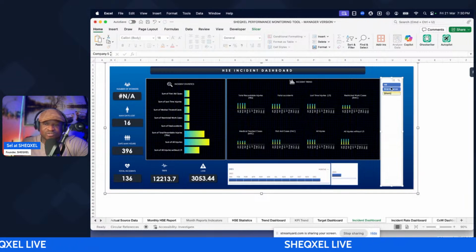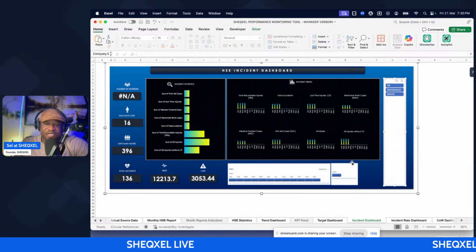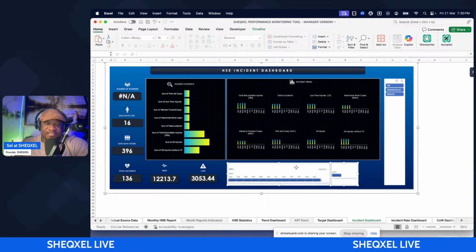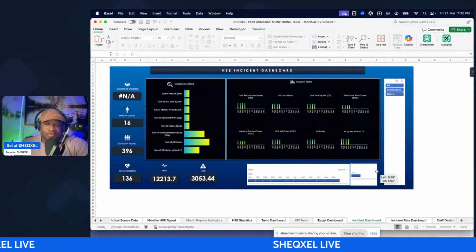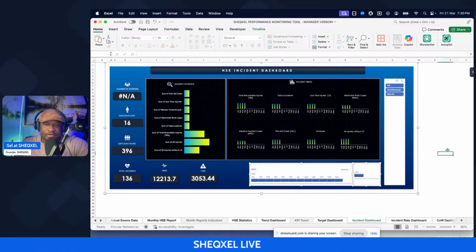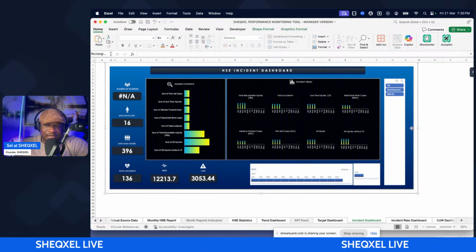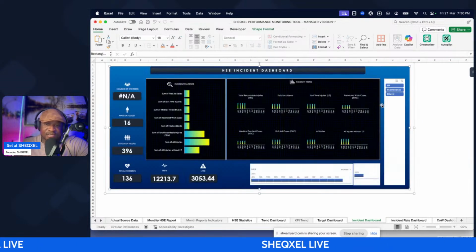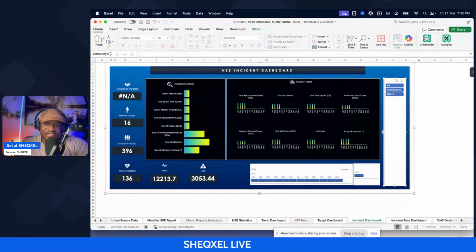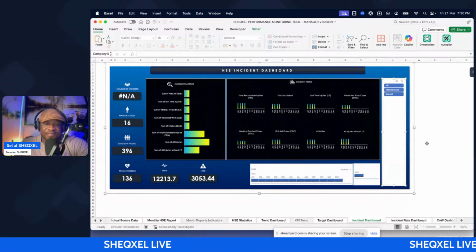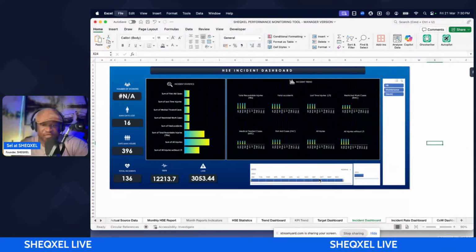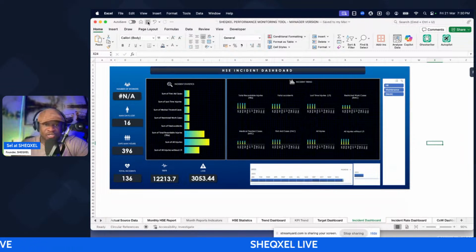So I'll probably have to resize this and make it cool. Sometimes the dashboard is built based on the fact that it is a simple one site, one company, and all of that, but there's potential to actually scale up. And when you are trying to scale up, what it means is that you understand the essence of some of this stuff. You can just move things around, expand it nicely to accommodate a lot of other stuff. Okay, so we've been able to fix the incident dashboard.